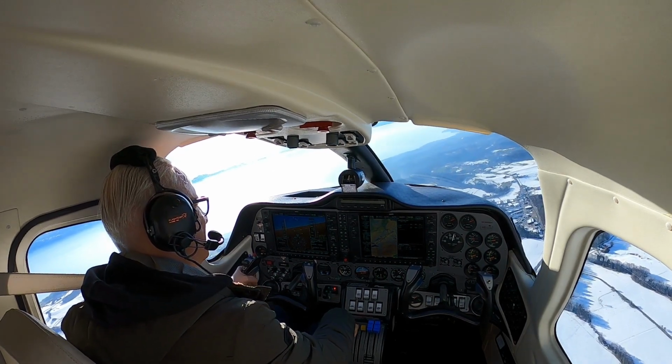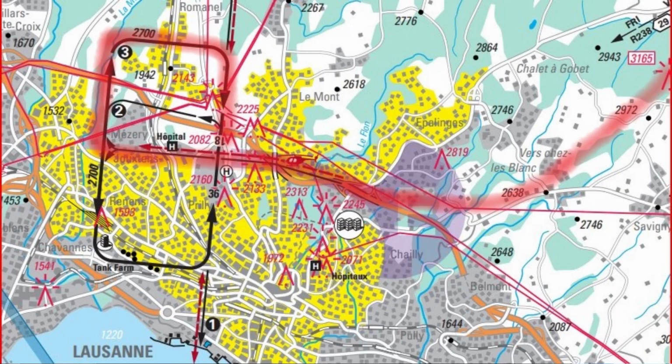Now I am approaching from the east, and as you see, we need to go overhead from the east. As you see, there are some buildings that you need to take as a reference in order to proceed to the overhead. It is very important that you follow the strict guidance of the map, because it is not a small city, and you don't want to bother the people with your noise.